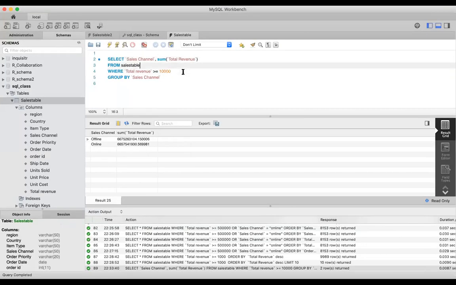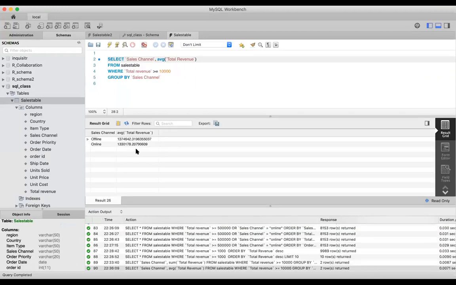Okay, so now, in Workbench, now that I have that, I may want to take an average. So I can do AVG, and now this will give me the average using the same thing. I can also do max. And I could do a couple on the same line. So if I wanted to, which sometimes makes perfect sense to do, I can do a group of them. I can do the min. I can do the average.